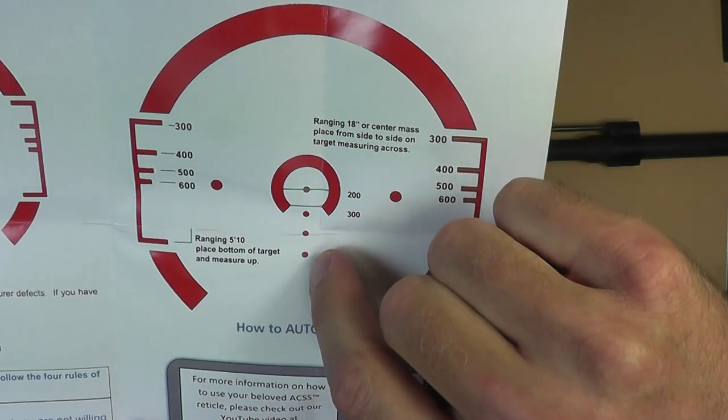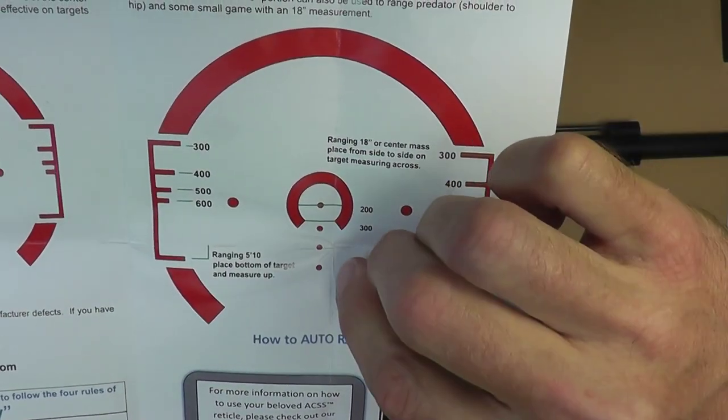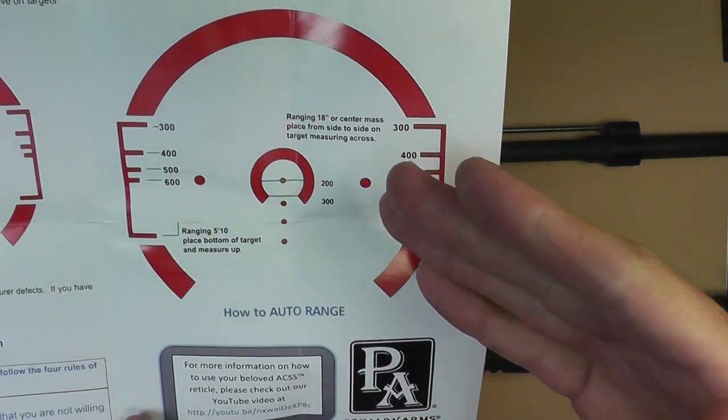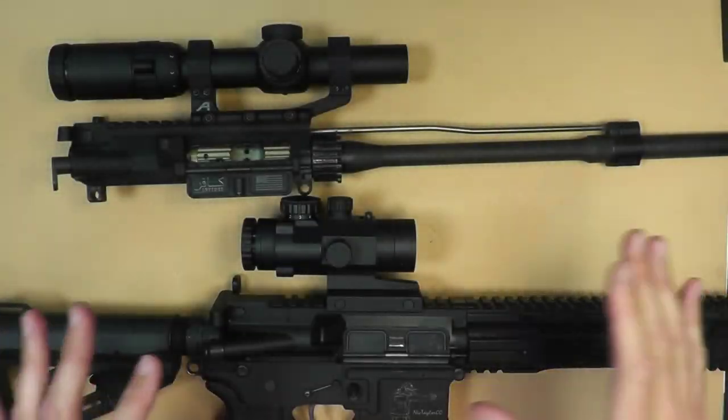So these dots I find are very, very closely spaced to each other inside the scope, and they're very, very fine, which you need for shooting at range. However, the trade-off is they're difficult for me personally to see. But I love this.